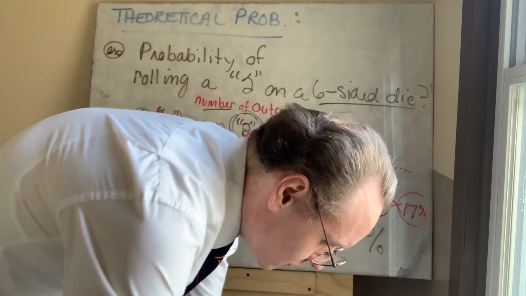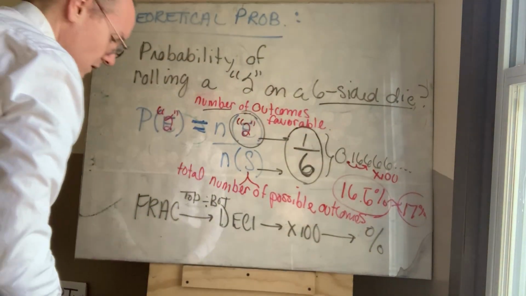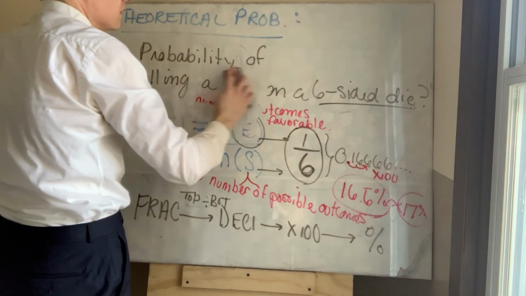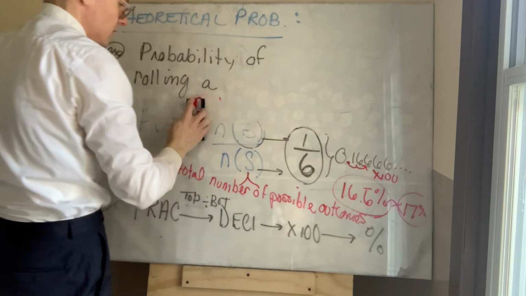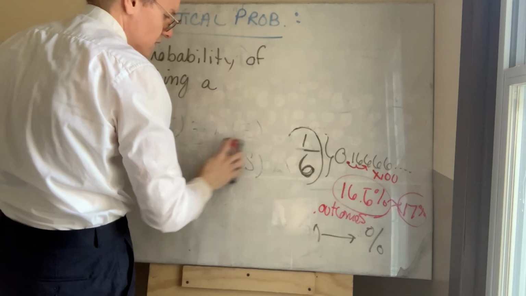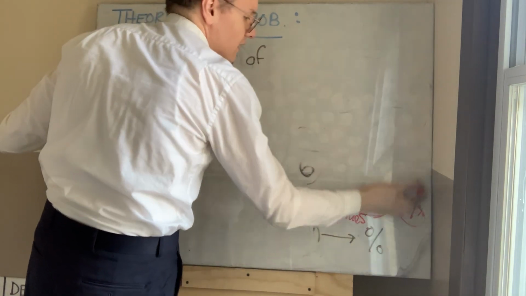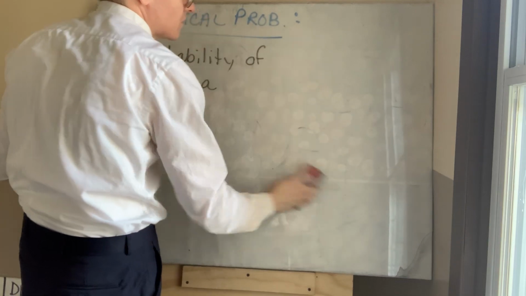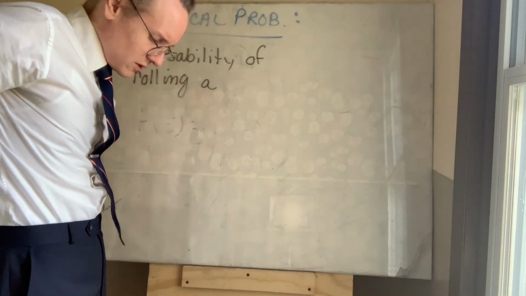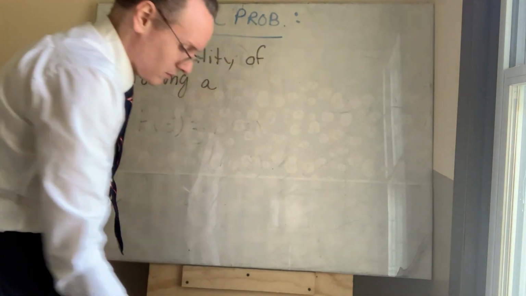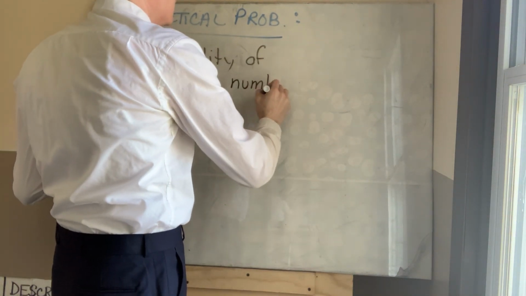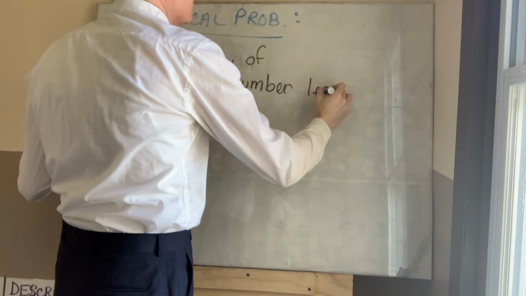All right, let's do this. I'm not going to raise too much. Assuming that we're using the same die, just tweak the question, up the ante ever so slightly. This is getting dark, I'll put the lights on. All right, what is the probability of, say, rolling a number less than 5?